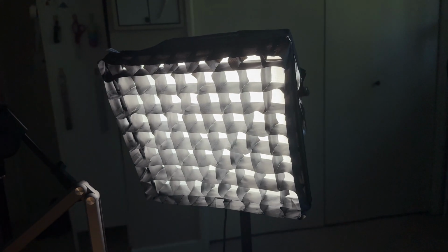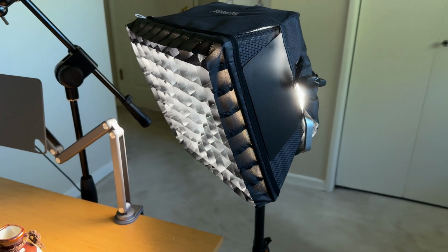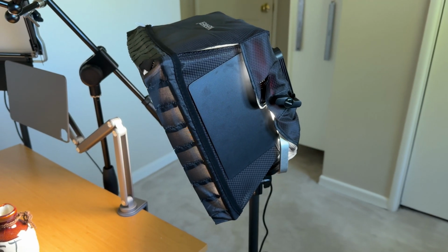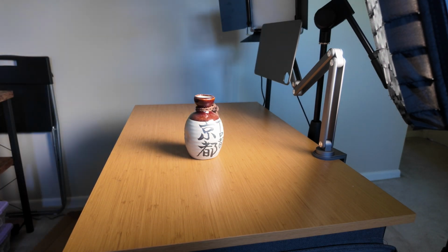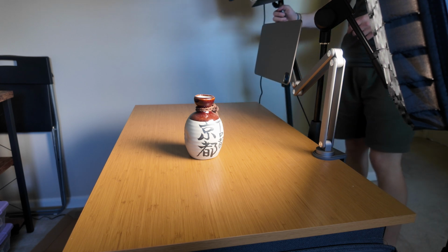In terms of actual performance, the idea of this box is to make light a lot less harsh. So you should, in theory, have a lot less shadows, potentially a lot less reflections, and overall a much softer light falling onto your subjects. One negative side of this, of course, is that you do get a lot less light overall since it is being diffused. It is less direct, but is also much less bright.